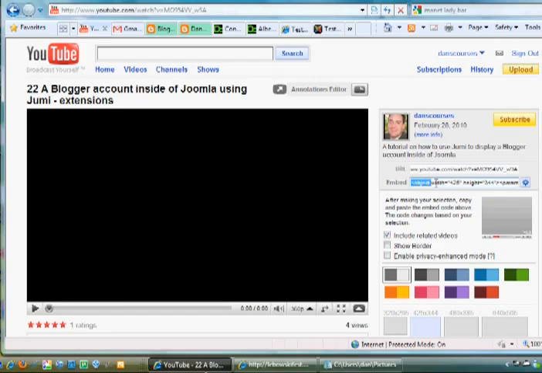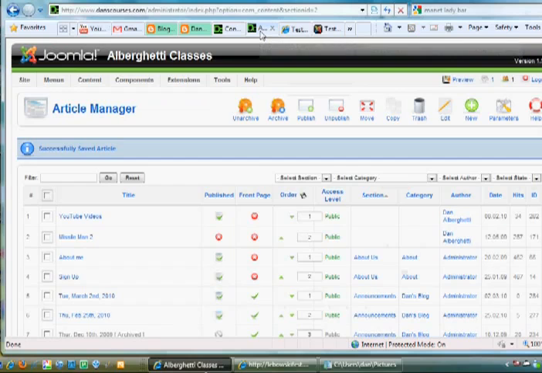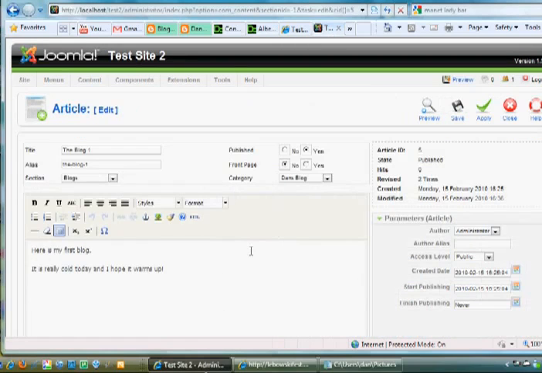Now I can click and drag, and this is important. Make sure you drag the whole thing. See how I'm dragging over? I want to drag the whole thing. And then Control C to copy on my keyboard. And now I can go to my article, here it is, and I can embed the video into the article.